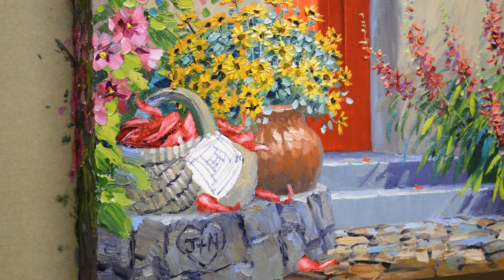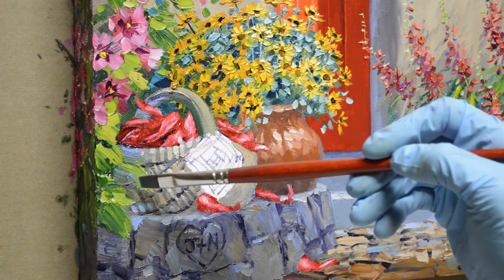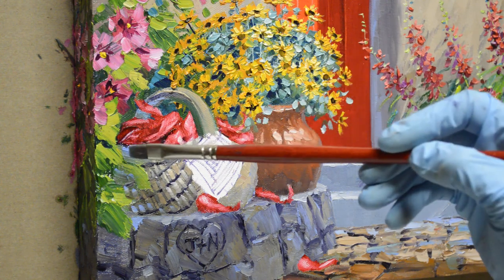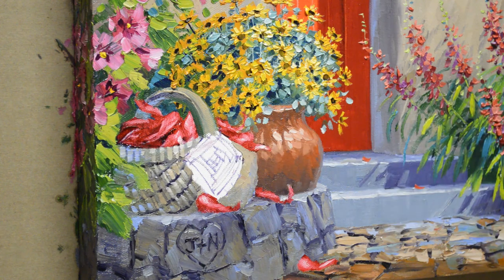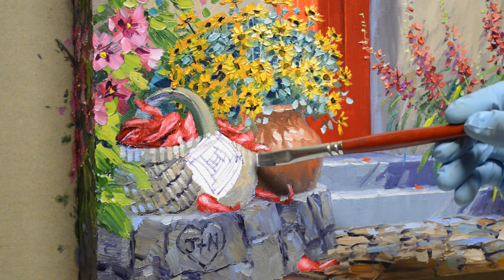What I'm going to do here now is take some of that blue, and this is ultramarine blue plus white, and I just bring a few little blues into there to make that round out. And I'm also going to add a little blue back in here. That just turns that around. So see how that gives the texture of the basket? I may have to come back and add a little more light on that light side, but we'll do that in a minute. I'm going to do this side.